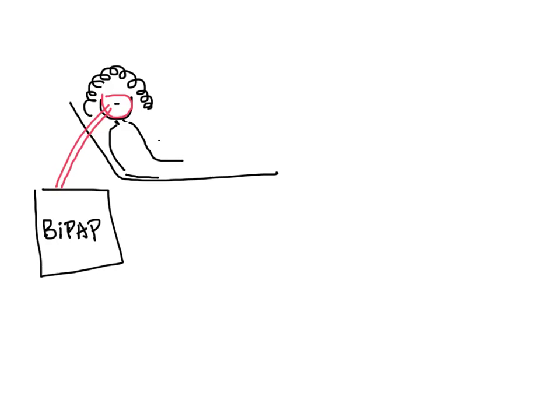After 30 minutes of being on the BiPAP machine, the patient starts to feel better. She has no tracheal tugging, but she still has intercostal indrawing. She is still tachypneic, but her respiratory rate has come down. Her lungs are still diffusely wheezy. You continue to manage her in the emergency department and plan to reassess her in another 30 minutes.